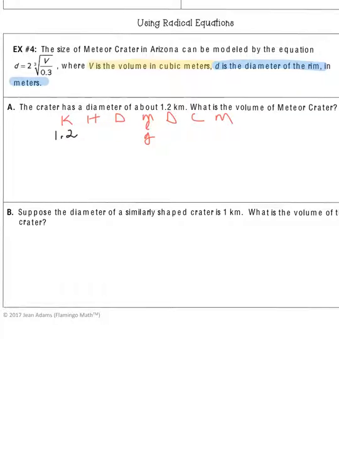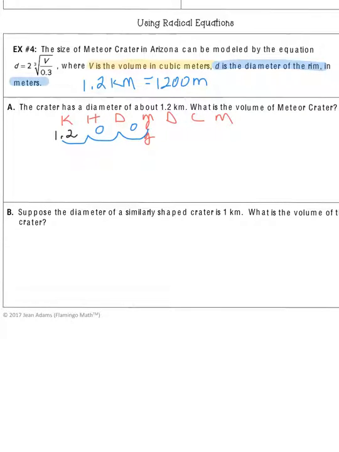So if I want to move the 1.2 from here all the way over to its unit of measure, 1 meter, I'm going to have to move this decimal point 1, 2, 3 places. So that means I have to add on 2 zeros as a placeholder. So 1.2 kilometers is identical to 1,200 meters. There are 1,000 meters in every kilometer. So now that we have that, we can go ahead and plug into our formula.